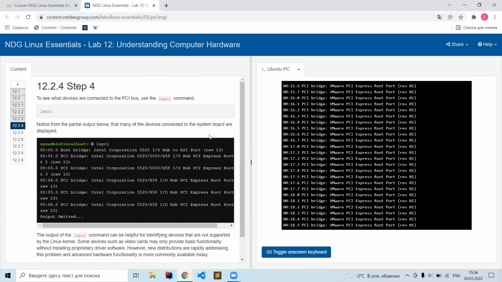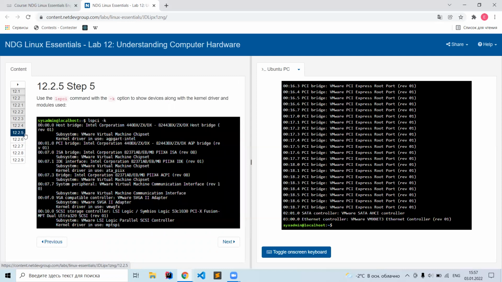The output of the lspci command can be helpful for identifying devices that are not supported by the Linux kernel. Some devices such as video cards may only provide basic functionality without installing driver software, but new distributions are repeatedly addressing the problem, and advanced hardware functionality is more commonly available nowadays.